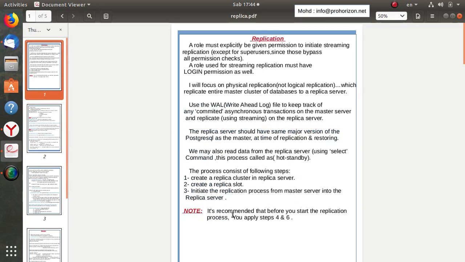These are step number 4 and step number 6. So before you start the replication, you do steps number 4 and 6, and then you start the replication process. Just keep this in mind because it will help you later on when you do the replication settings of the master server and the replica server.